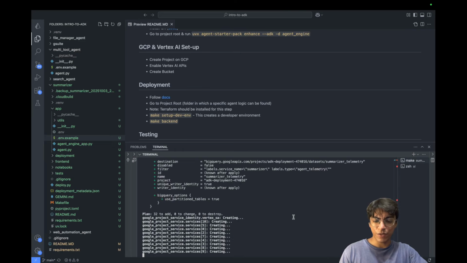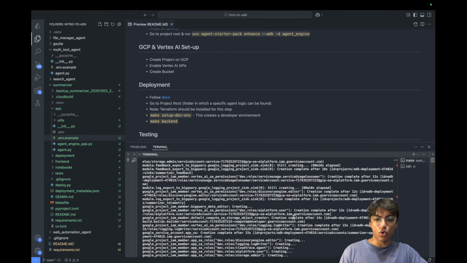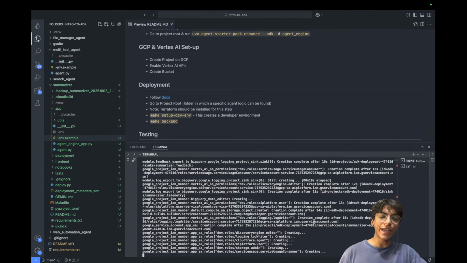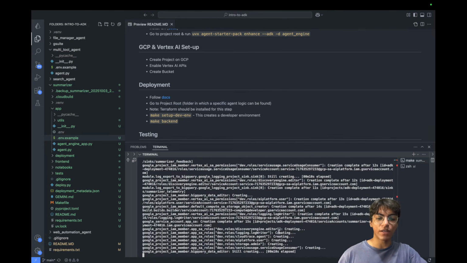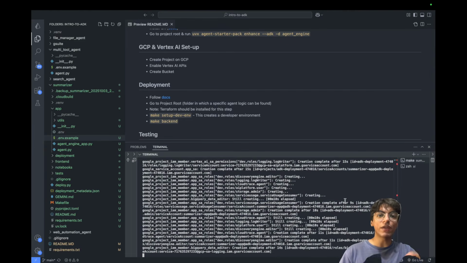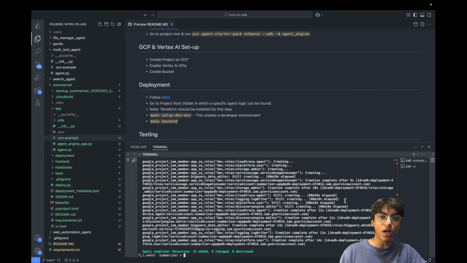Let's let it finish. Also, I highly recommend to just go through these logs if you want to. This will give you an insight of what it is actually doing, what resources it is actually creating on your cloud account. Because whenever you're dealing with cloud infrastructure, it is always important to know what's actually going on there, because everything costs a little bit of money, right? So even if you're paying a tiny amount over here, I suggest you figure out what you are actually creating. So this is what we have over here. It adds 32 resources on our behalf.